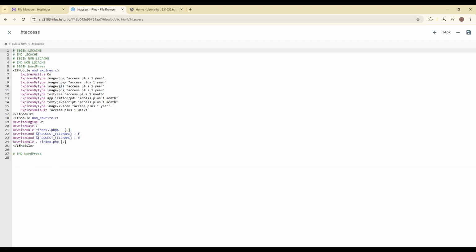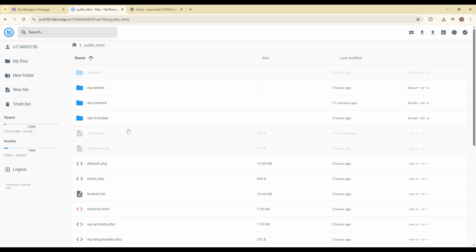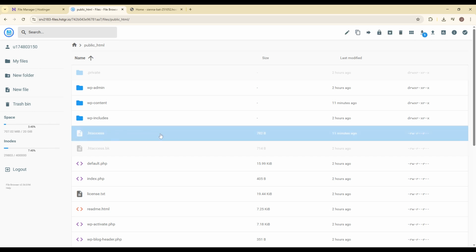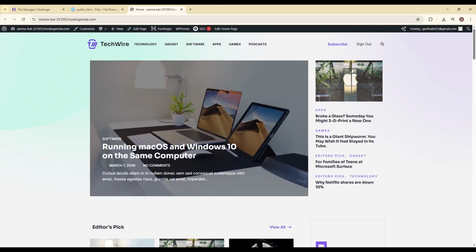Carefully review the contents. If you recently installed plugins, changed permalink settings, or edited redirects, the file may contain incorrect rules. One simple fix is to reset the .htaccess file. You can do this by renaming the existing file to something like htaccess_old, and then creating a new .htaccess file with the default configuration for your platform, such as WordPress. After saving the changes, refresh your website and check the page again. In many cases, this immediately resolves the 404 error.